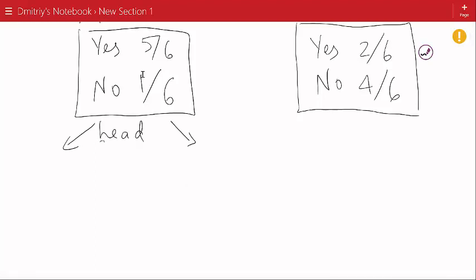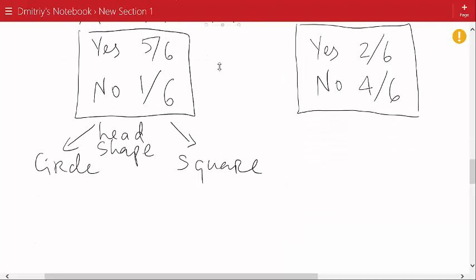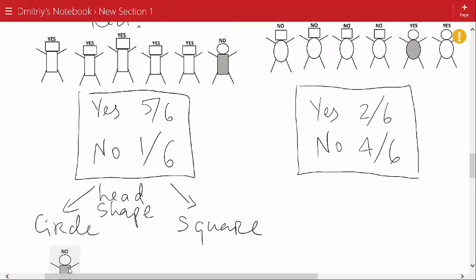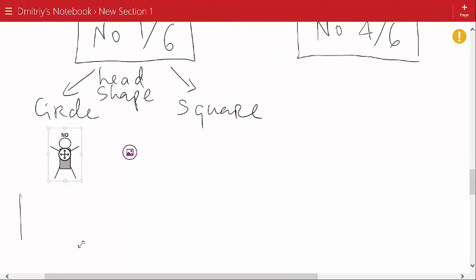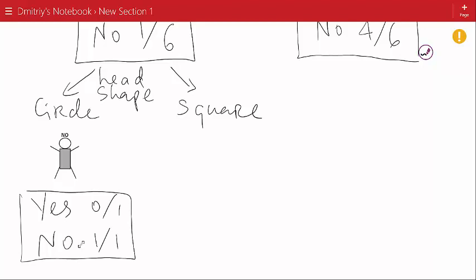Head shape. All right, so I have ovals over here. No, I have circles, right? Circle and square. So if I do that, then circle is going to be only one customer, right? And that customer is a no, right? So let me go ahead and drag it over here. In this subset, yeses are 0 out of 1 and no's are 1 out of 1.